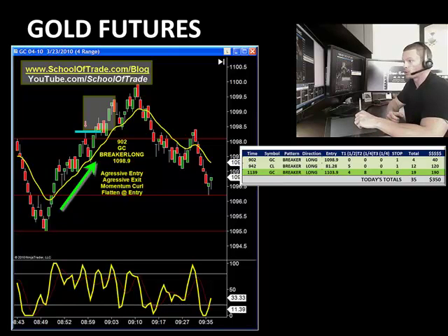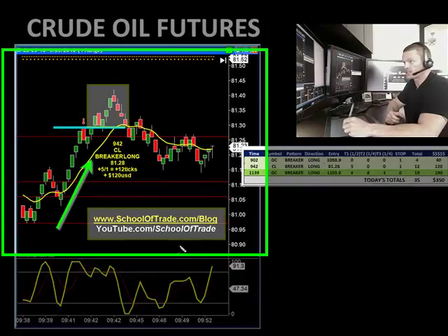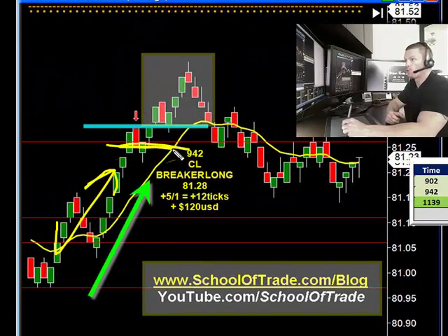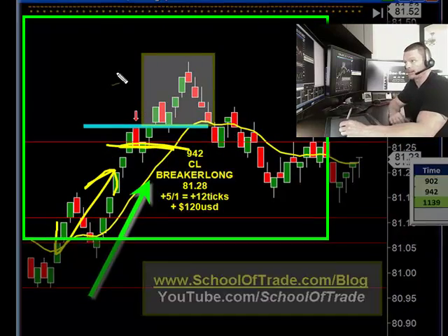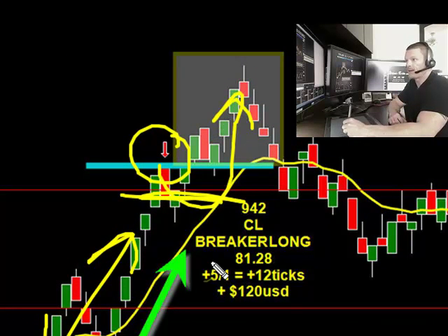Then moving forward, next up on crude, 40 minutes later, we have another breaker pattern long, right? All of which were the same patterns, guys, right? Short-term trend goes up. We break through overhead resistance. That red line is automatically located for me. Swing high is automatically located for me. And then we break above that swing high.